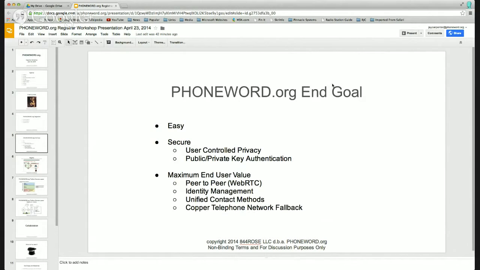So we want to start with what is the end goal. So we're sort of starting from the front end and working backwards. Number one is phoneword.org and the entire platform, registry, registrars, registrants. First and foremost, we want this to be easy.